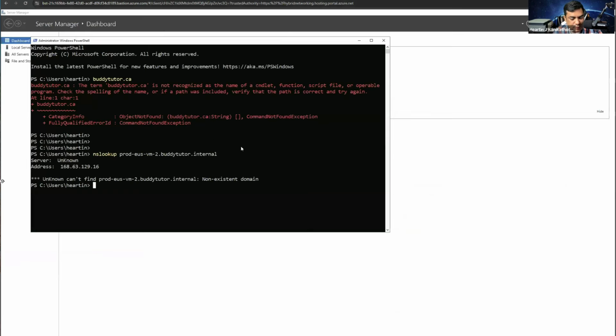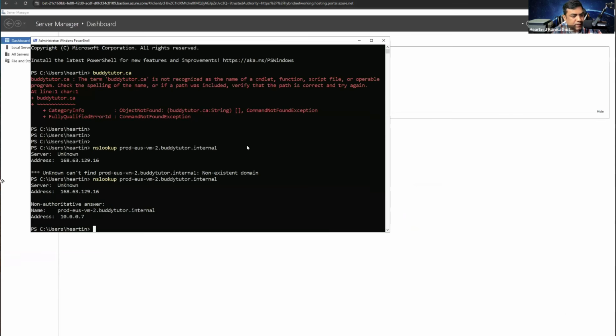So now let us try to run our previous command again. See, it has returned the IP address of the second VM. So it is working perfectly fine. Earlier it was failing because nothing was happening. Here we have got back the IP address.